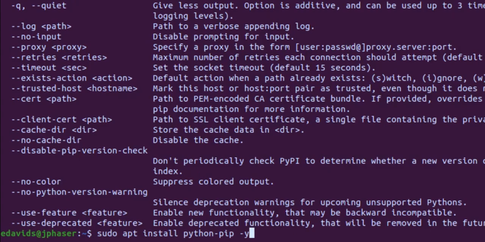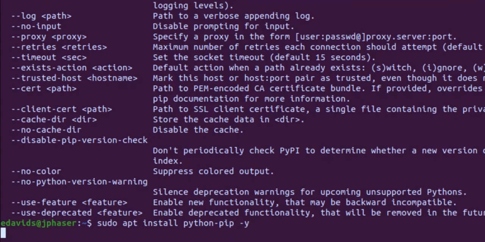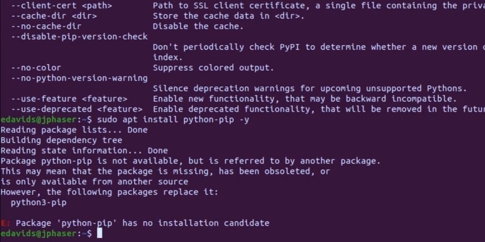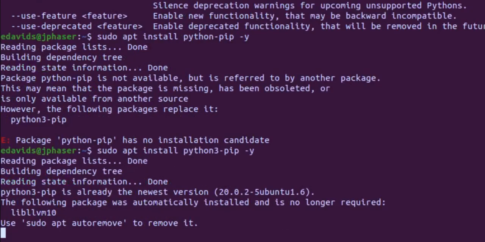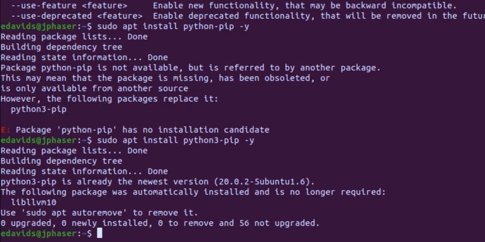Okay, so as we do that, within packages, you can see I already have my pip installed. Sorry, there was an error. It's supposed to be python3-pip. So we have pip already installed on my own system, but if you run this on your own system, you would actually have an installation of pip on your system.